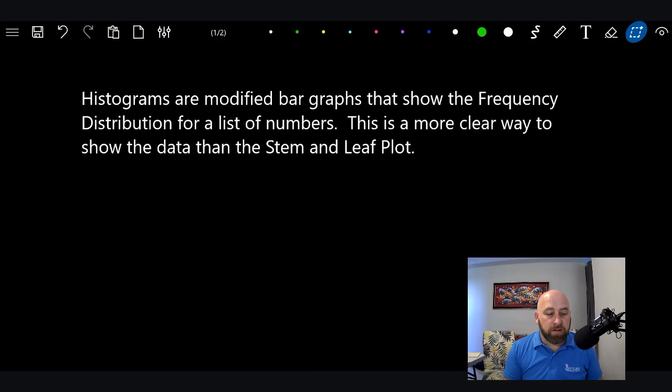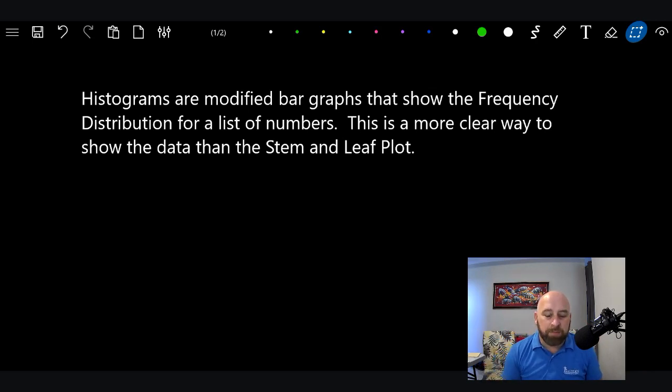It's on page 357 in your book, page 357. I've got it written on the board here, and it's kind of defined in that first couple paragraphs. Histograms are modified bar graphs. So they're different than bar graphs, but they're based on a bar graph. In histograms, you're going to see bars. The one difference is the bars are all smashed together. There's no gap, no break in between the bars. They're all smushed into one big bar, if you will, that has different peaks in it, different tops.